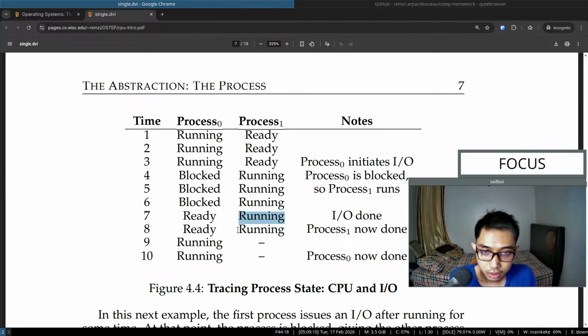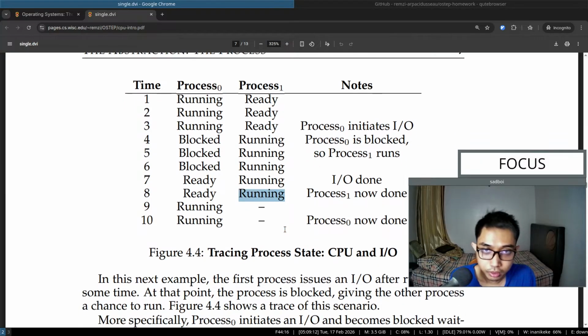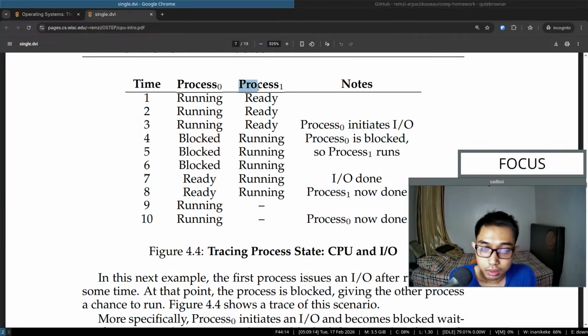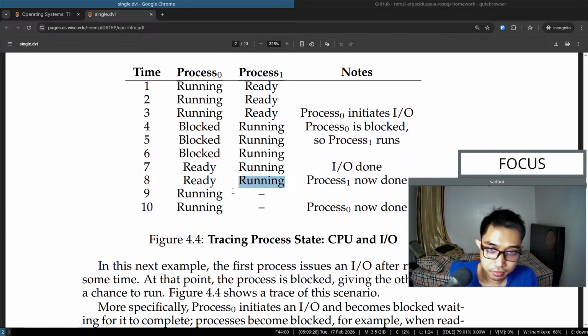So we pause the second process if the first process has priority. Another scenario, you could say.